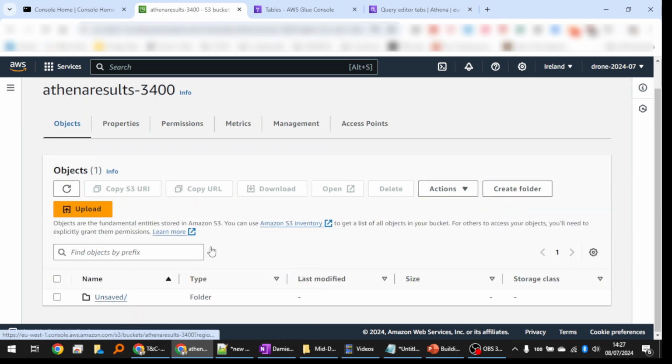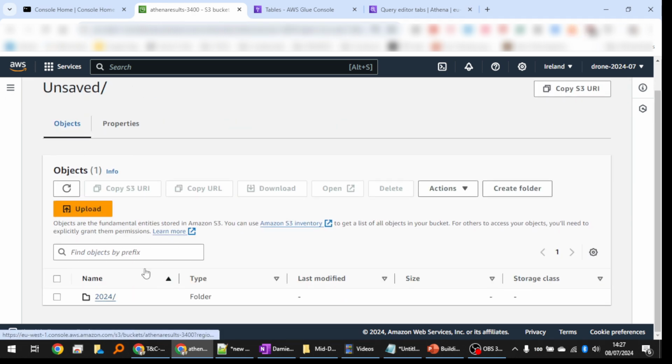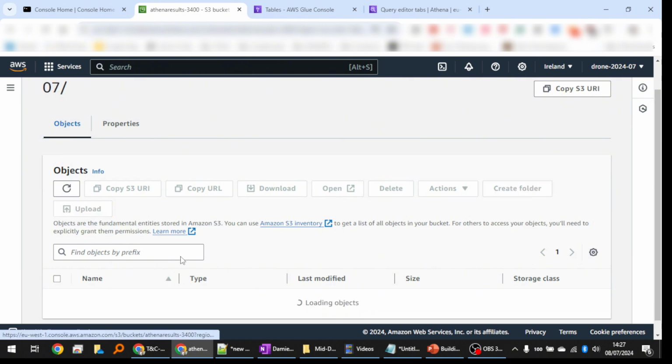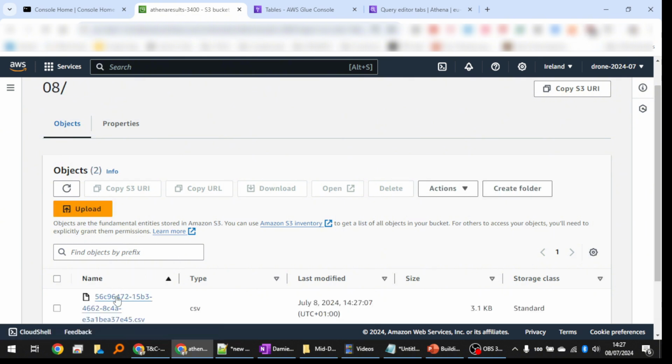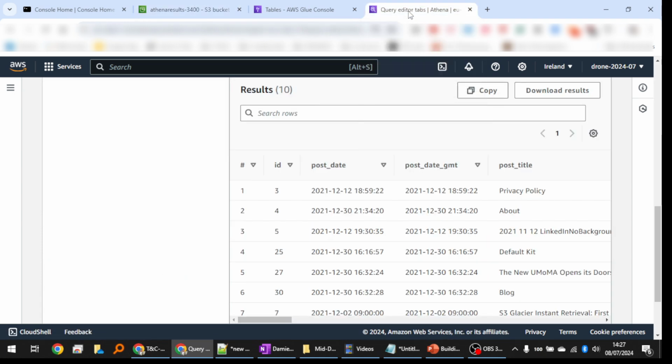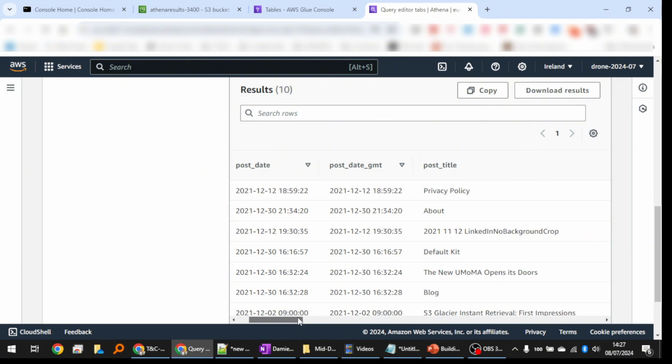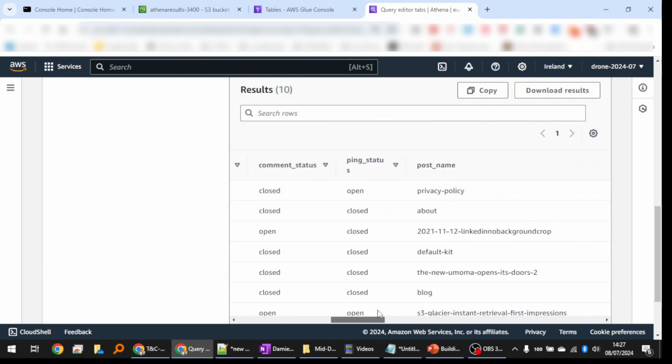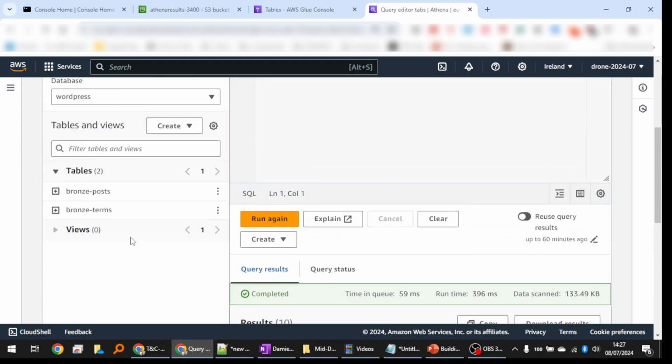Okay, so you can see unsaved, and then date, time. Got a bunch of stuff here. So the metadata, CSV, just all the backend information it used. Okay, and this is the same information that's from the Parquet file. And you can see if we go across, it's all there.